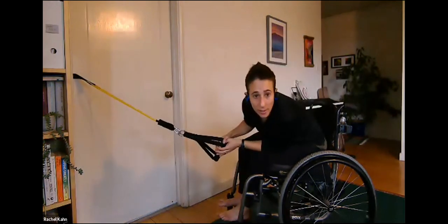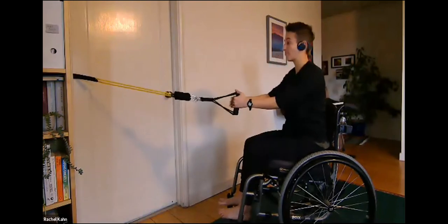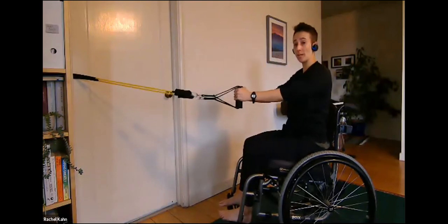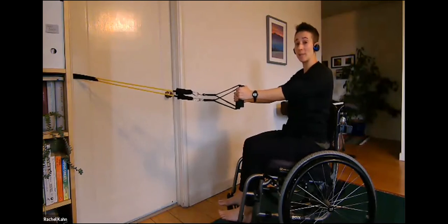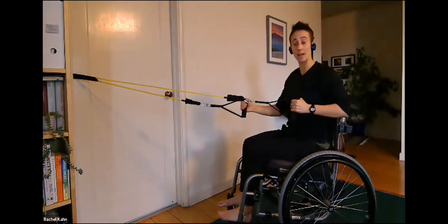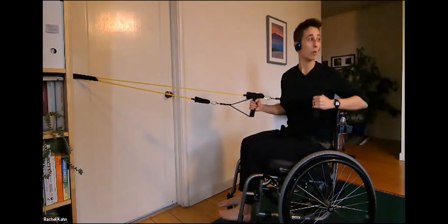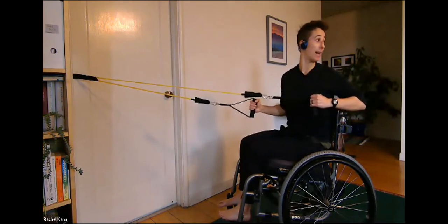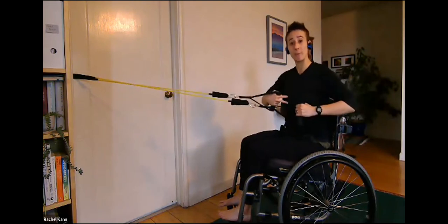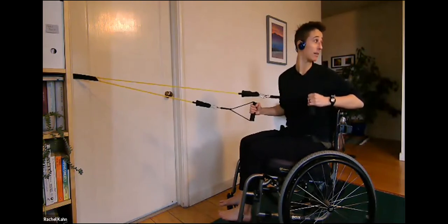Okay. Next, we're coming to a row with a rotation. So holding on to the handles, we're just going to do one at a time. So starting maybe with the left side, I'm going to row that left arm back. My right arm is just hanging out, stabilizing the other side of the resistance band. And then I'm going to rotate and look over that left shoulder. I'm rotating from my rib cage, I'm rotating from my head and my neck.